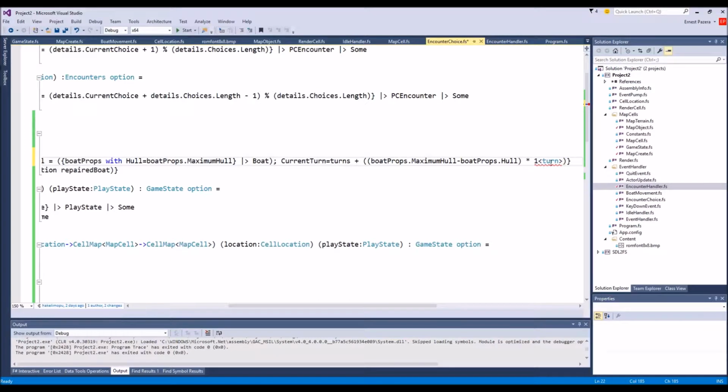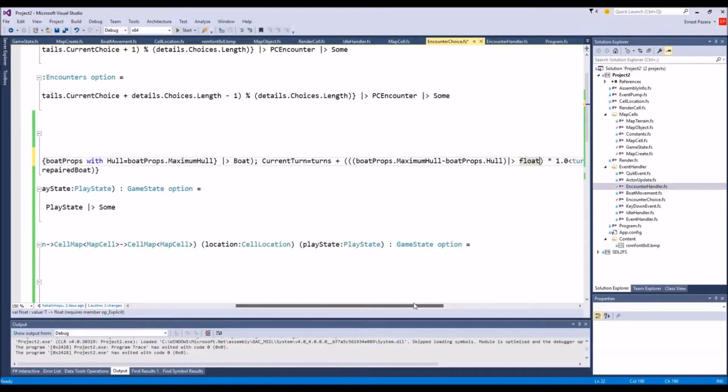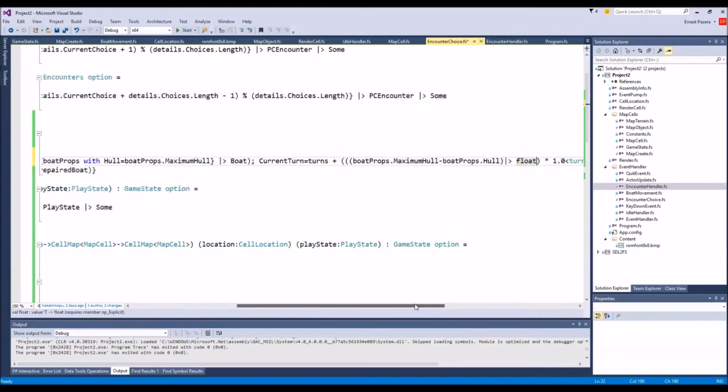Oh, times 1. Oh, turn? Of course. Yeah, this is ridiculous. Alright. Float. Times 1 turn. Okay.